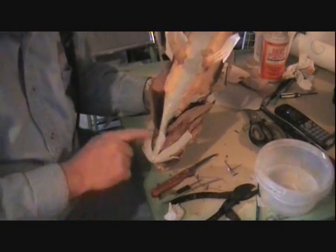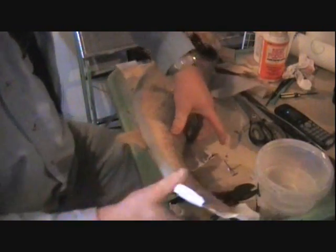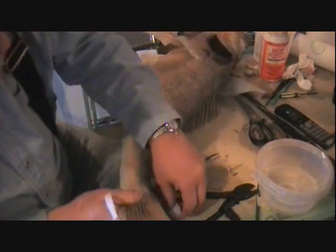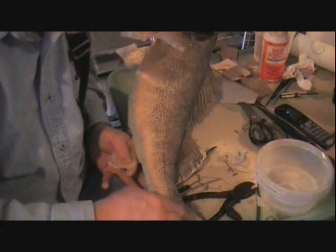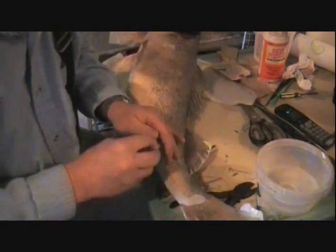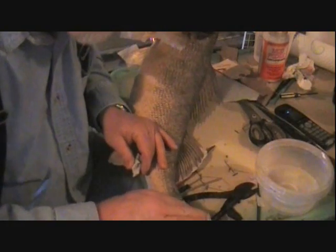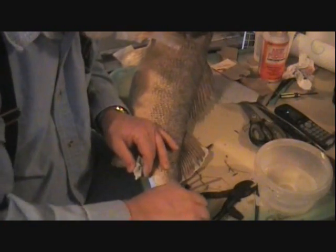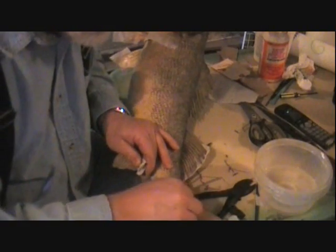Now what I'm going to do is I would let this dry a little bit right here. But usually back by the tail area, you have some areas that are just kind of sunken in. And I want to go ahead and get those fixed up before we go too far too. That's just build it up like this, and then go ahead and make your scale detail after you get it in there. The tails, you usually get a little bit of a shrunken area around there. Anyway, this will give you an idea of how to do some of this stuff. Make a nice transition up into the area right here.